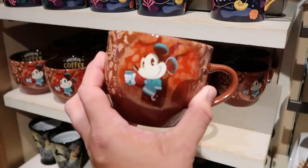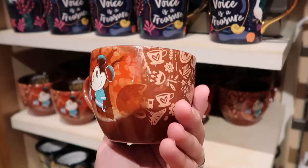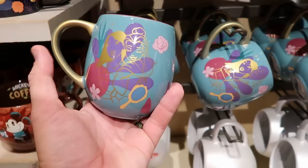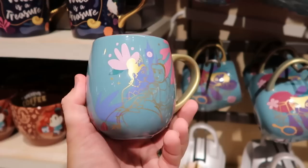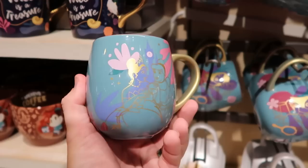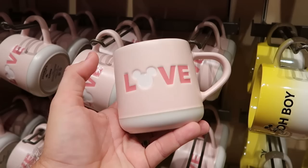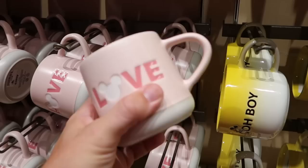Let's check out some of the Disney coffee mug offerings. Look at this one - on the inside it says Mickey's Really Swell Coffee, you have Mickey Mouse enjoying a coffee. I love the graphic with the teacups, and Walt's holding Mickey's hand. That is only $17, and it's really unique. They also have a brand new offering - this one with Disney princesses hugging it out, with flowers and even more princesses. On the other side you have Cinderella and Princess Tiana, and on the inside it says Life is a Fairy Tale. $19.99. Here's a soft pink one that says Love with Mickey in place of the O - I love the shape of that handle, $20.